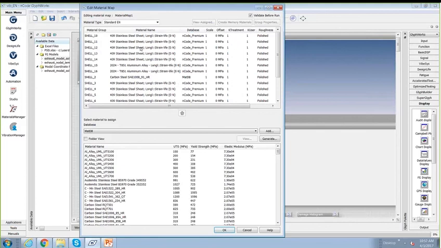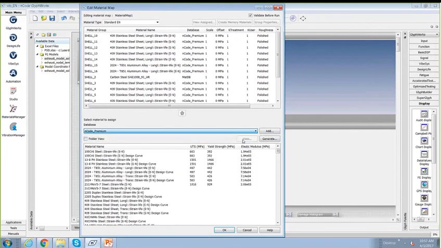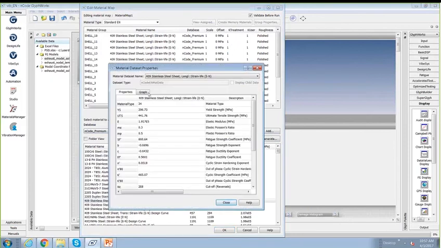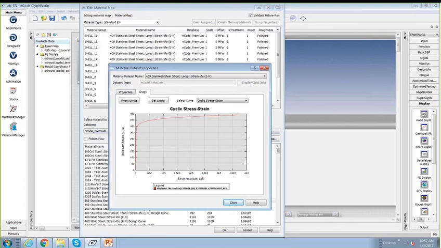I have a strain life material model here. If I jump in, I can look at my material in terms of strain life: the cyclic stress strain curve and the strain life curve for the fatigue analysis.